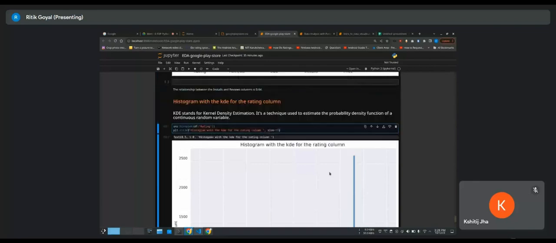So this is the histogram. Seaborn has its own histogram. You can plot a histogram with the direct data frame or the series data. So this covers our EDA on the Google Play Store data.